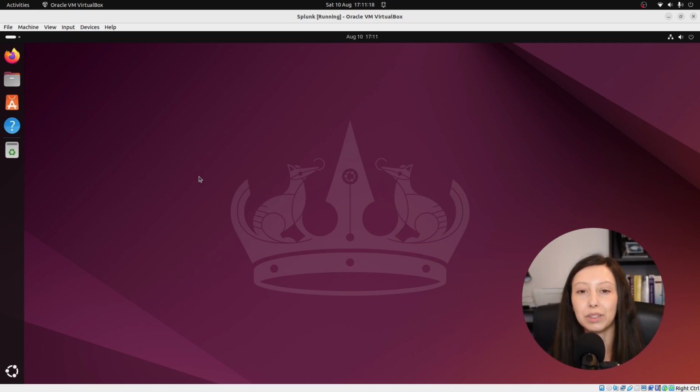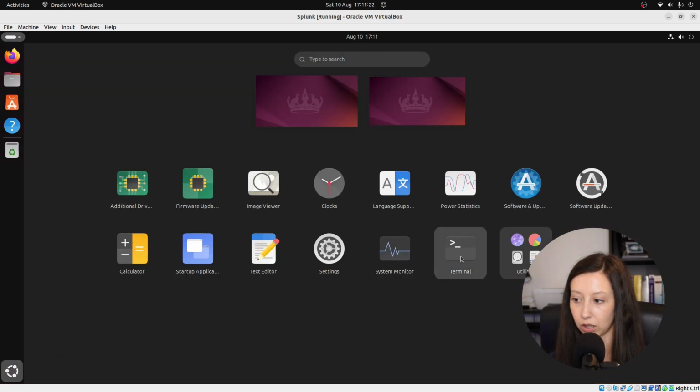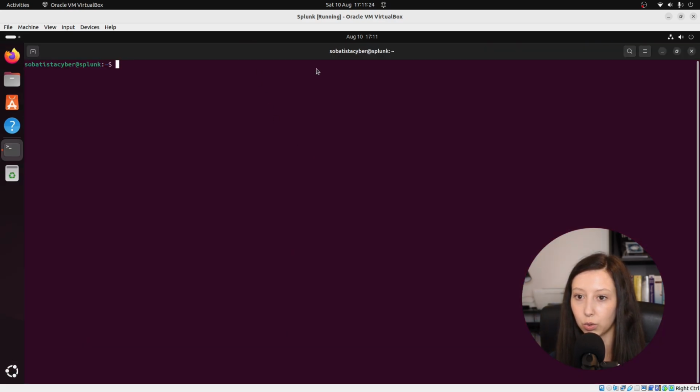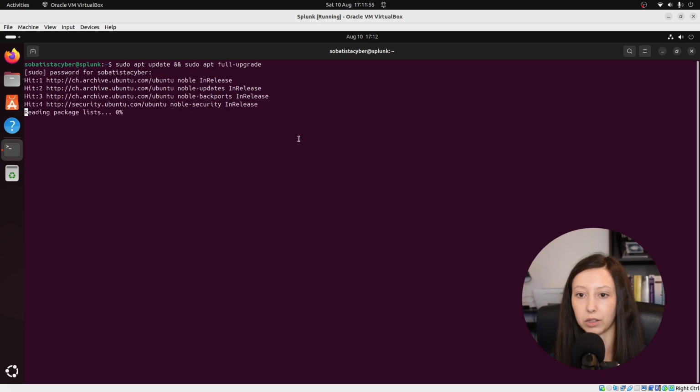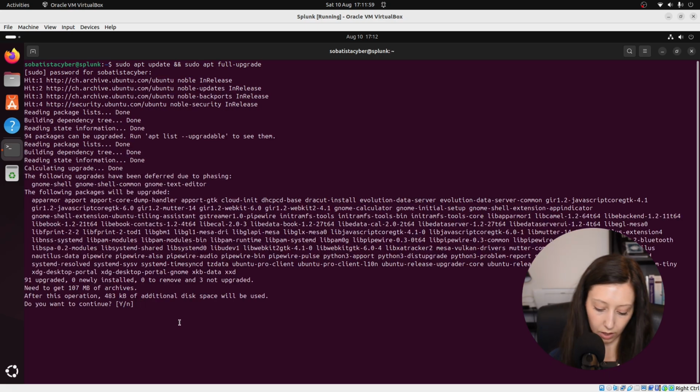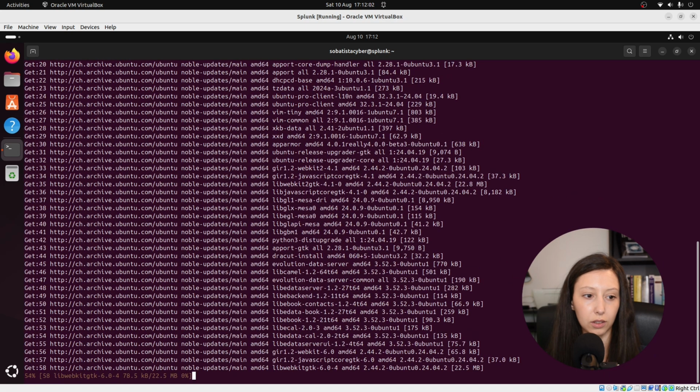Now let's update our system, and to do that we can go to our terminal. So we click here, and to update our system we can use the following command: sudo apt update and sudo apt full-upgrade, and we click enter. We enter our password, we wait a little bit, here we say yes and we wait a little bit.